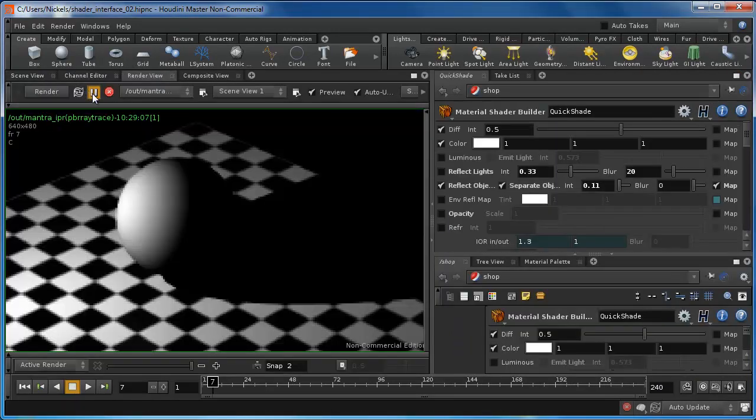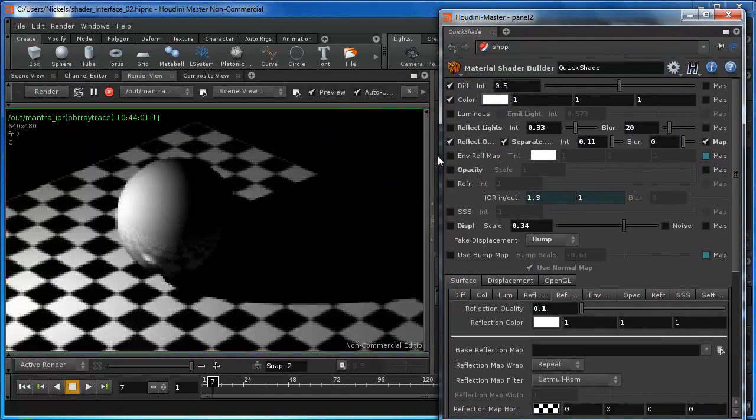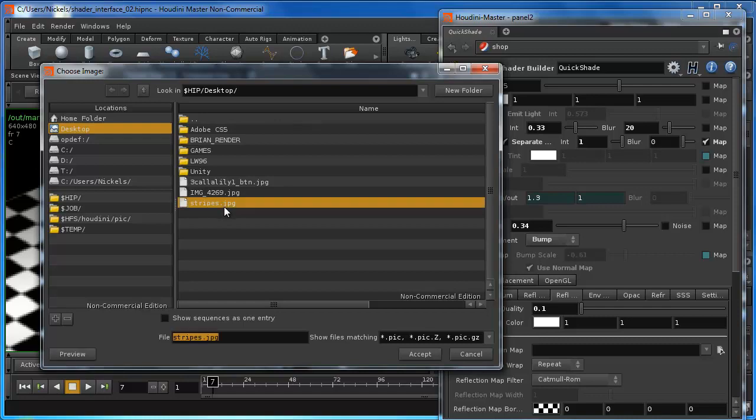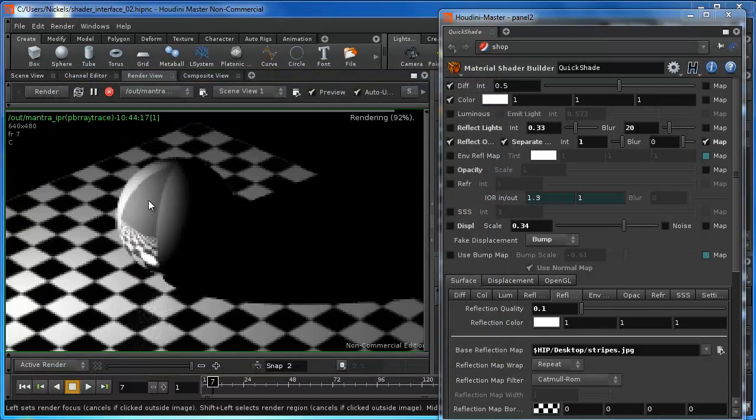So we'll re-enable our render view. And so I've turned reflect objects on. I'm going to turn the intensity up nice and high so we can see it. And for map, I'm going to use the stripes map again. Stripes. So there we go. Now we can see that the stripes map is working perfectly.